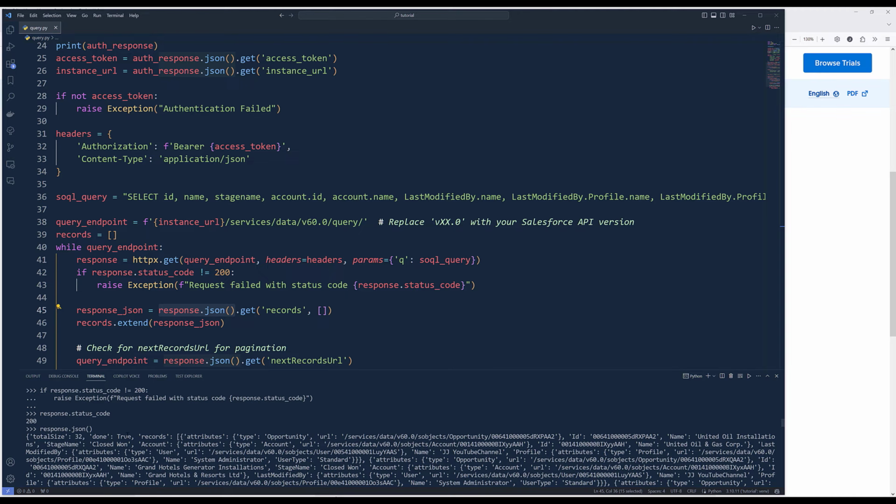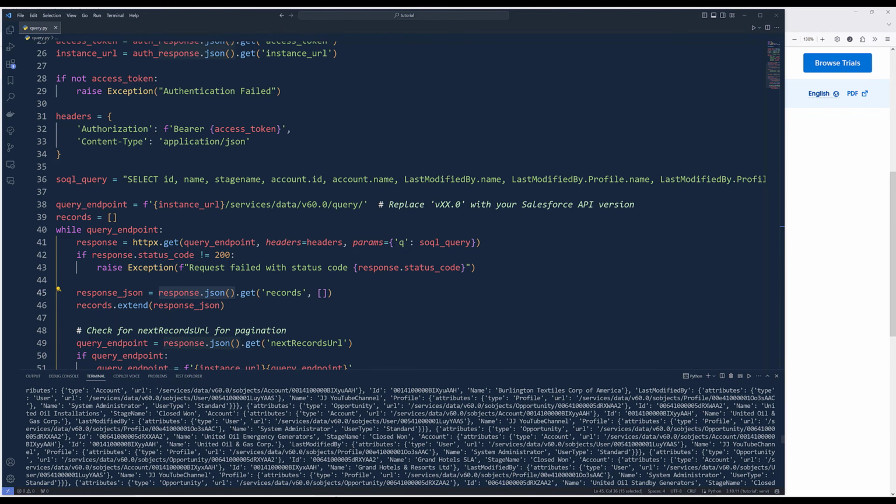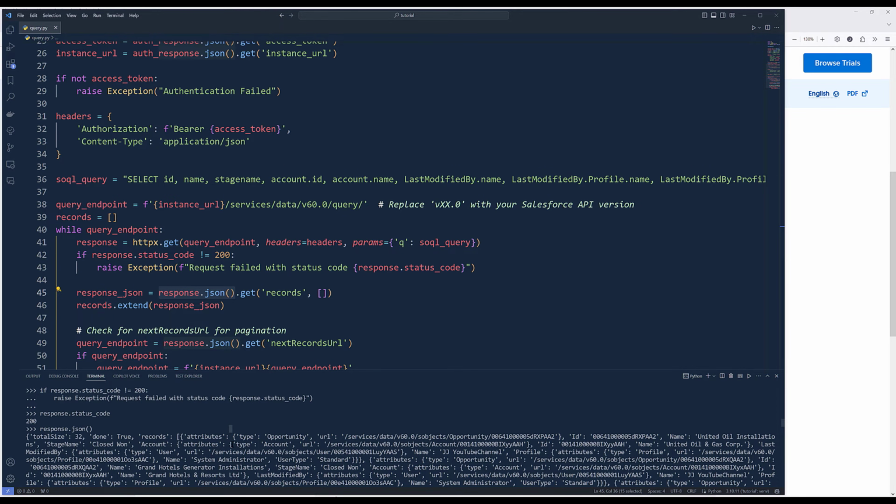If the value is false, then that means that the additional records are not getting retrieved. In that case, you need to reference this nextRecordsUrl key, which I don't have because my records is fewer than 2,000 rows. But if my record size is 2005, then this key will exist.